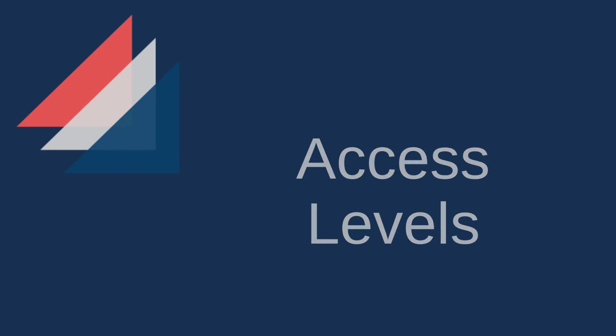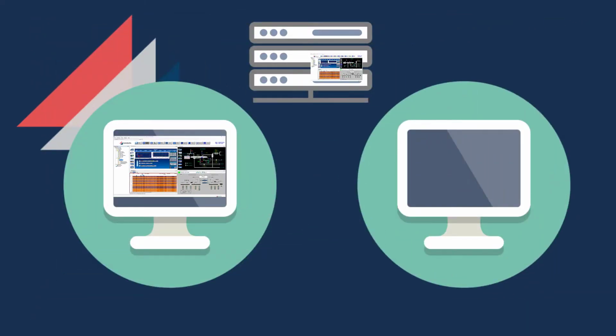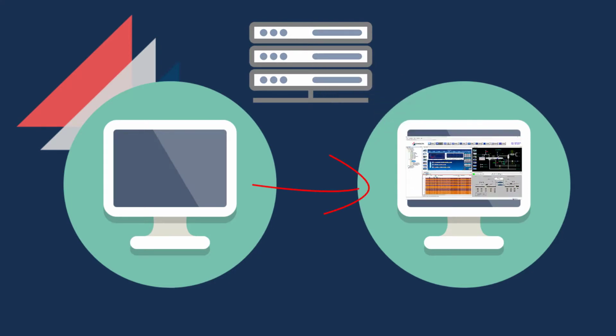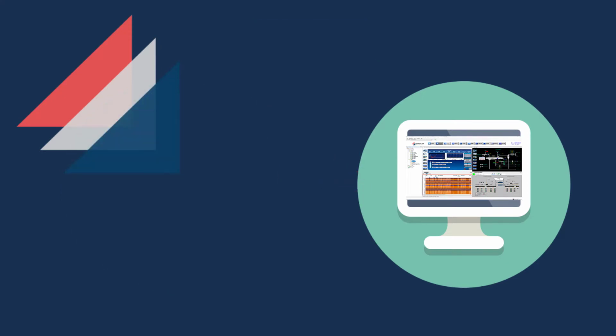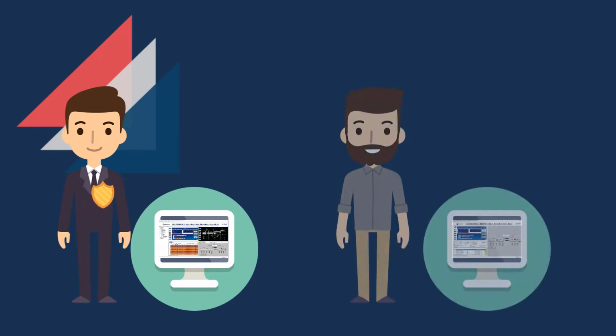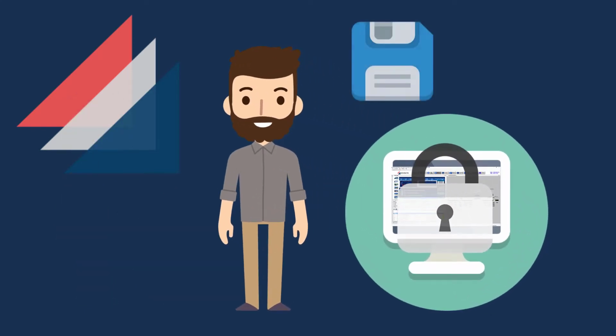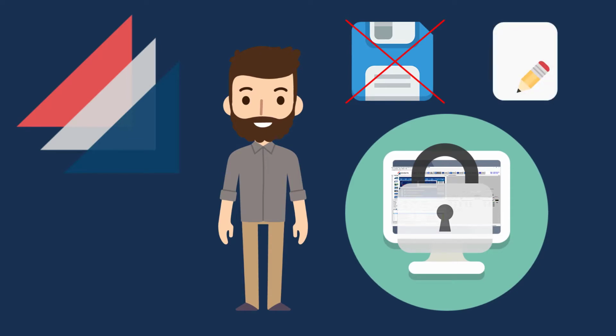Access levels. The screen layouts are saved on both client and server, so the next time a user logs in from any computer, they can access their latest customized view where they left off. These features are only available to a user with higher security clearance. Other users will have more restricted access. Users can also be restricted to not have their views save at the end of a session, or to not have any customization abilities at all.